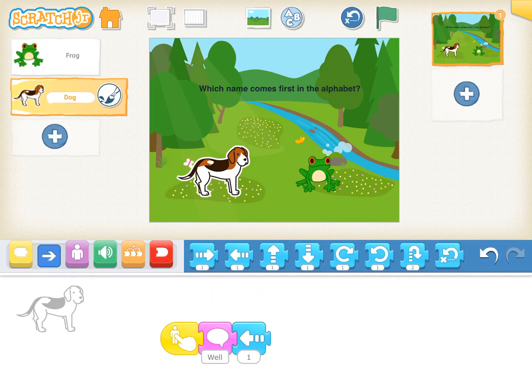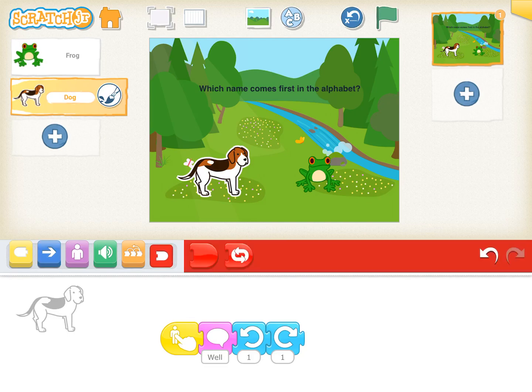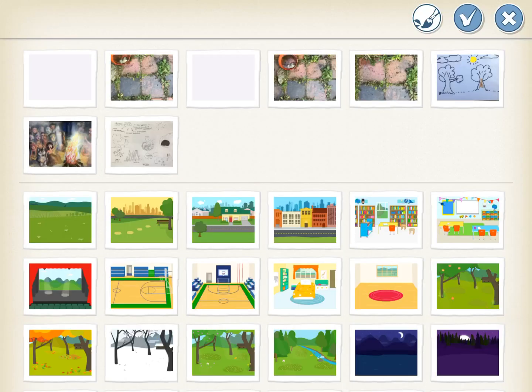Now I've got that wrong, so I need to, that's it. So turn left, turn right. Now those are to actually make it move, so I don't need that one. And then this time we're going to change to a different background. Now we haven't added the background, so can you see it doesn't appear there? So we're going to click on that one, choose background, and then it said farm.